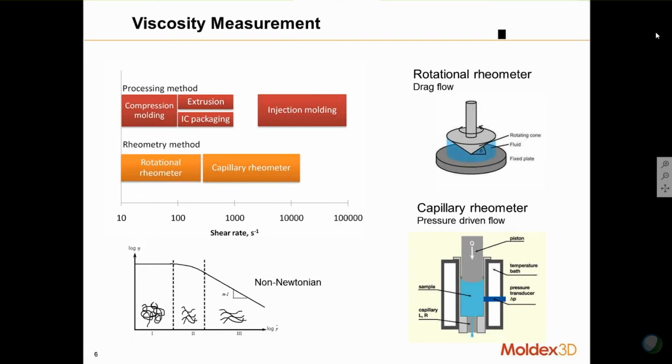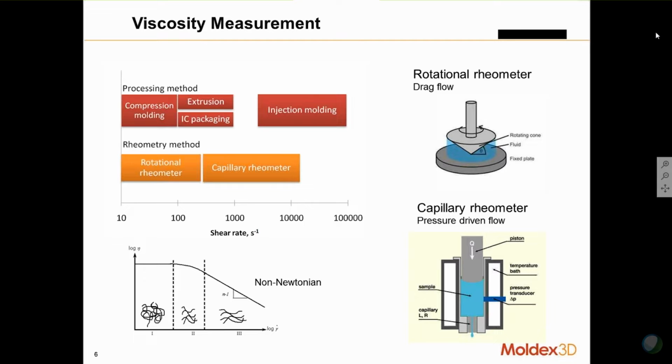The reason that we have these two instruments is that they have different shear rate ranges. The rotational rheometer will give you a lower shear rate range, and the capillary rheometer will give you a higher shear rate range. If you look at the capillary rheometer, this is what we have closest to a real injection molding machine without actually using one to obtain the rheological properties of the melt. The piston here simulates your screw, and here we have the sample soaked in the reservoir. This simulates your barrel, and you have a very tiny capillary at the end of the reservoir. This capillary is even smaller, probably 1 or 2 millimeters in diameter, smaller than the melt entrance of your injection molding machine.